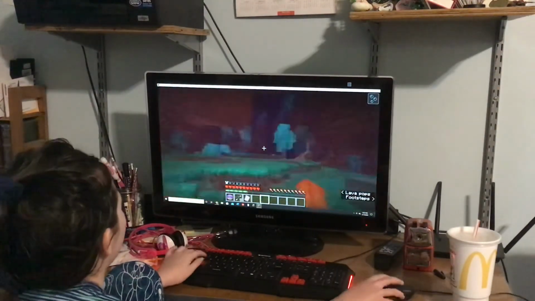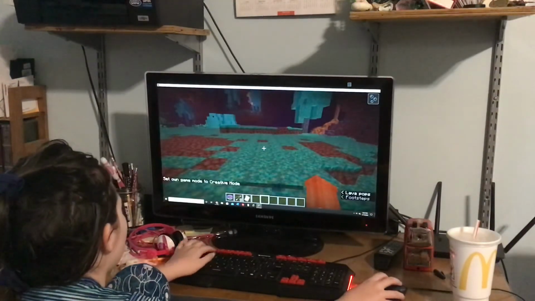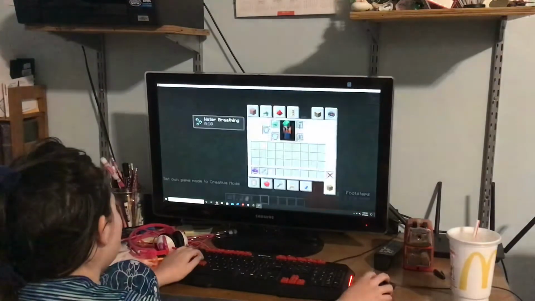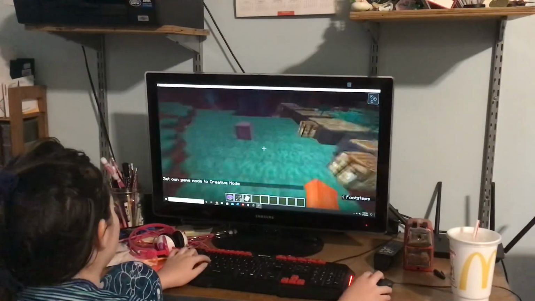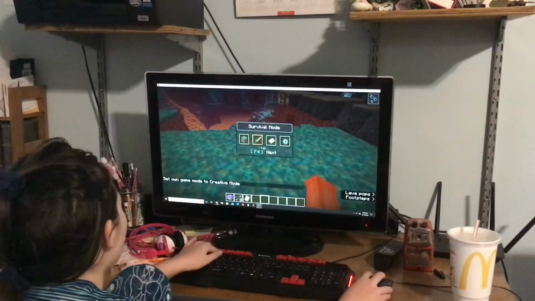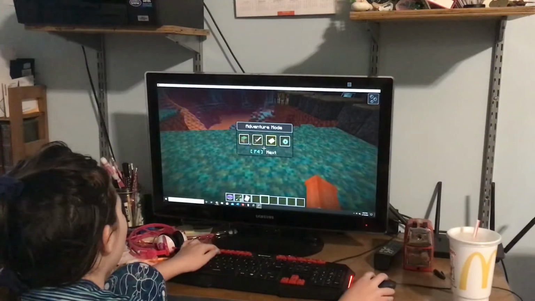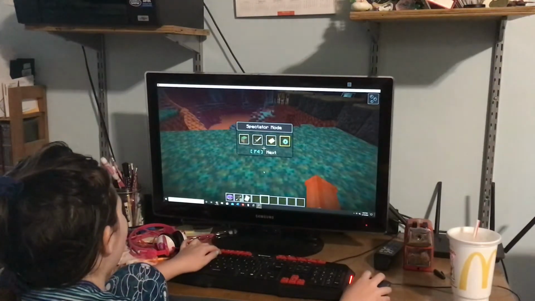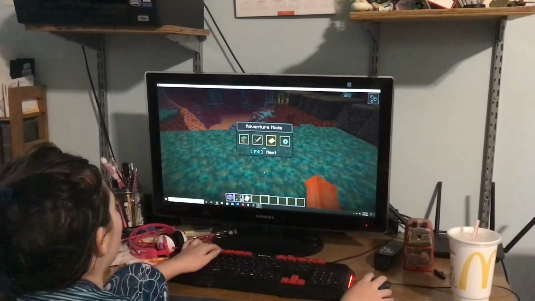And that's it, my friends. Now it's time to cover the new things. There is now a game mode switcher. Holding F3 and F4 will bring you out to this result. And you can press F4 to switch around until you find one you're comfortable with.